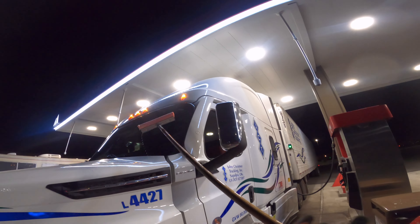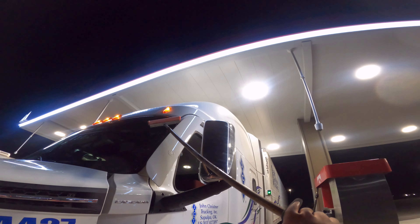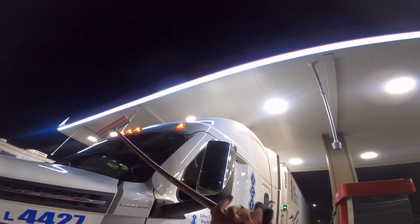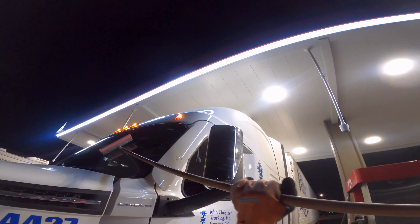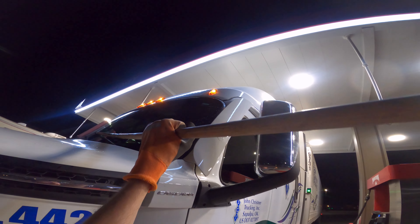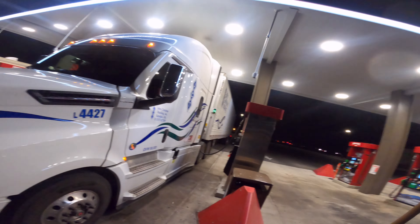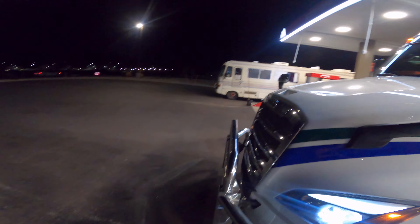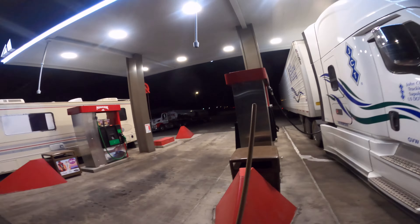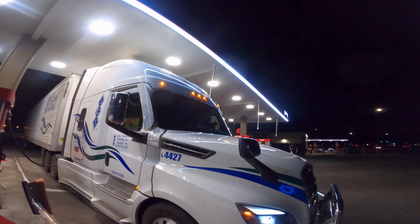It's funny - even when fueling, when you're brand new you start off a little slow, but eventually you find a routine and you can be pretty quick. It's much faster and easier at night when you're not sitting in line behind trucks that are taking a 30-minute break right where you need to pump. If you spend 20 minutes fueling up, at least take your last 10 minutes - if it's not super busy - and pull up to the front at least.